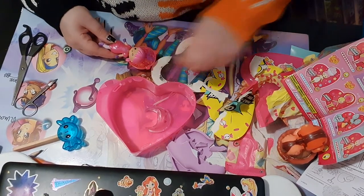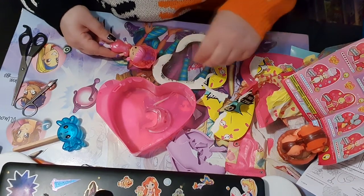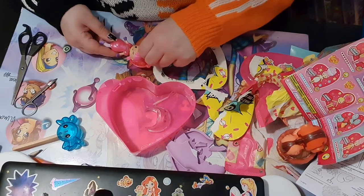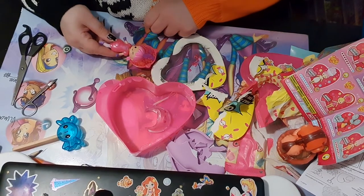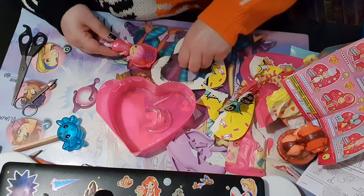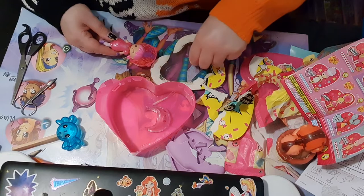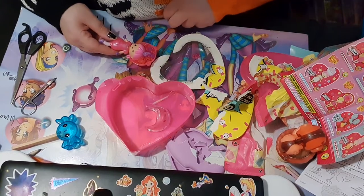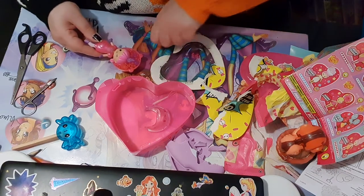These are actually two different kinds of pink, so one's a light pink and one's a dark pink. That is adorable. Now the question is, hello bead, if we can close it with all these beads in. But we are going to find that out together. Bead trying to escape. Very rude. Don't appreciate that. Rude.